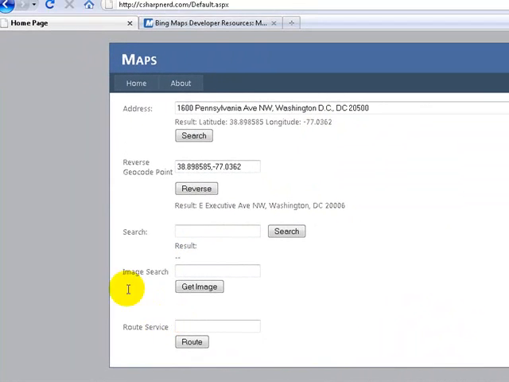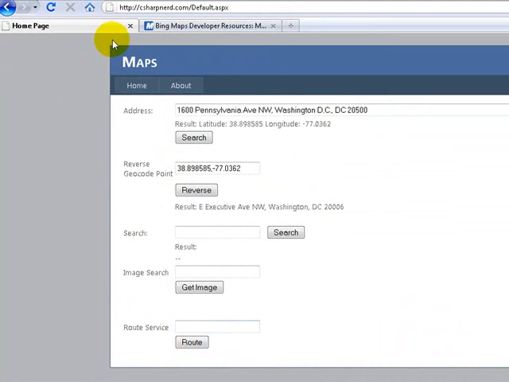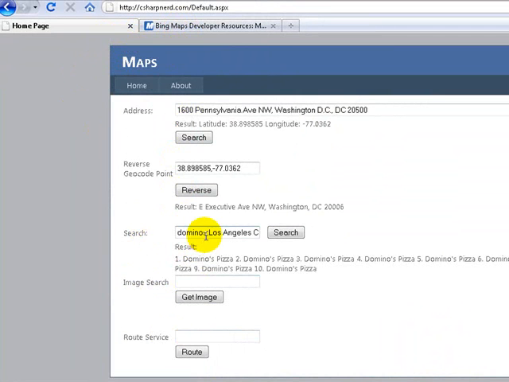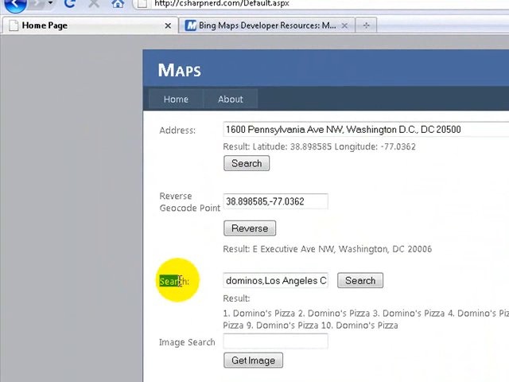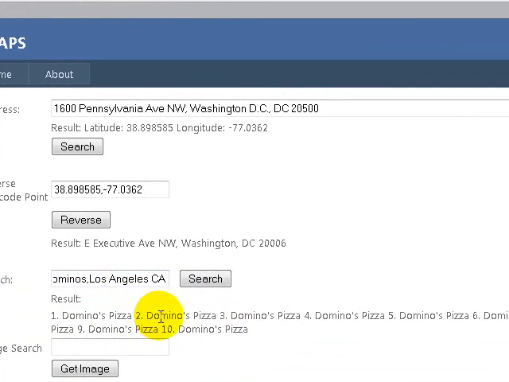So you should play around with that options. So now I just did on the search, on the third search over here. What this is doing is you type something that you're looking for. Let's say I'm looking for Domino's in LA, California. That's what I'm searching for. So now the code goes and checks and gives us a return of results. In this case, it gave me 10. If you play more with the code, it will give you the address for each one of these. But in this quick tutorial, it will just do the names and the number of results we got back.